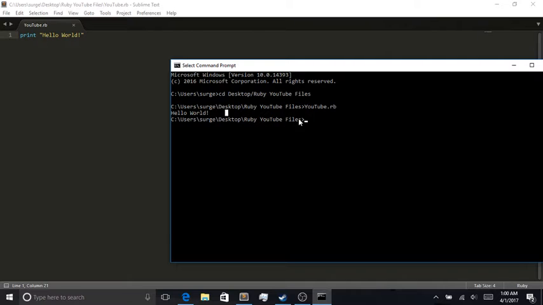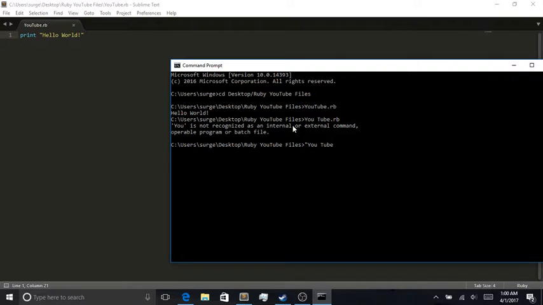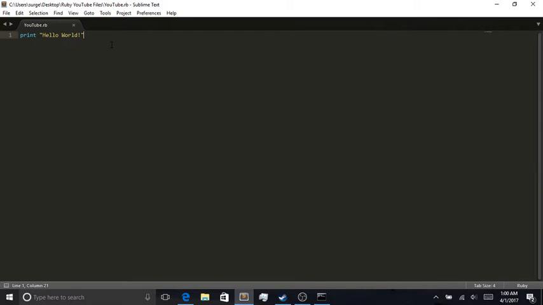Let's say if our file name had spaces in it, if it was u and then tube.rb, as you can see, it wouldn't correct it. What you'd have to do is use parentheses with the extension inside. See, as you can see, it's all grouped up that time. Obviously, we don't have a file called that, but I was just showing you that. And there's also something called puts. There are print and puts, and I'm going to show you guys the difference.